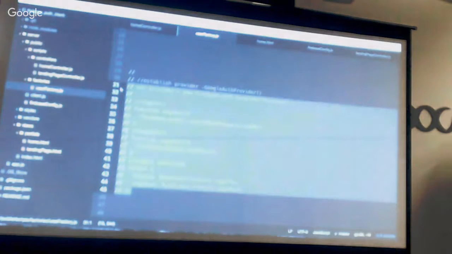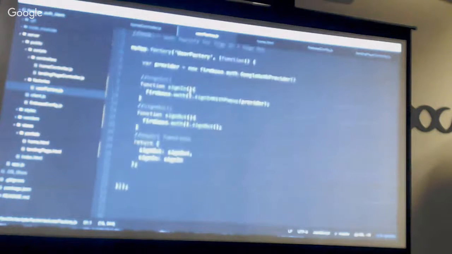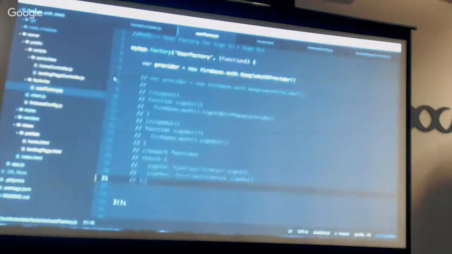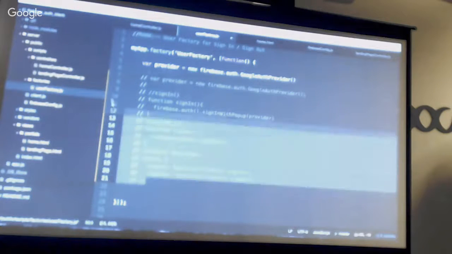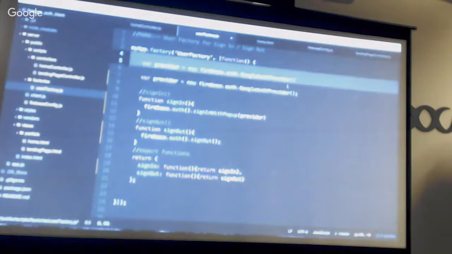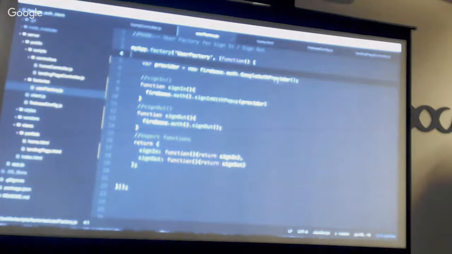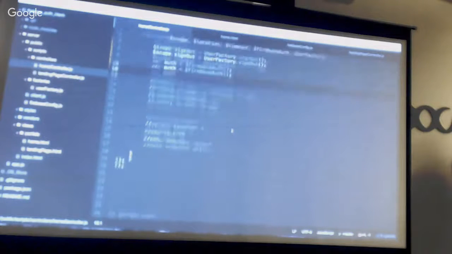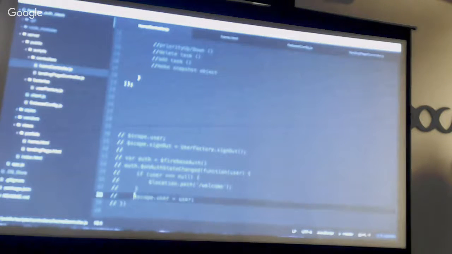Just so it doesn't break down. This was my backup plan. Guess I couldn't figure it out on stage. There's a little extra pressure up here. So yeah, let's just do this. Don't feel pressure, we're just all watching you. Yeah. All right, user factory, that should be good. Let's just take this. Yeah, that's exactly what I had.